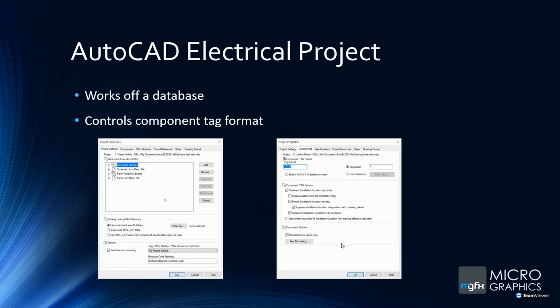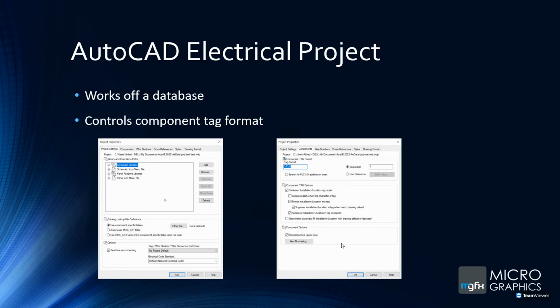It's created and resides in a database, so you're able to change it. Obviously, if you change a database entry, it'll change everything in your project as well. At the bottom you've got real-time error checking as well. One thing it does is look for tags. So if you put in a push button with tag number 1, 2, 3, and then try to put in a second push button with tag 1, 2, 3 as well, it will error check and say, listen, this tag already exists.